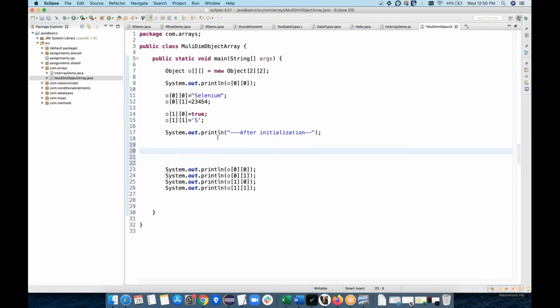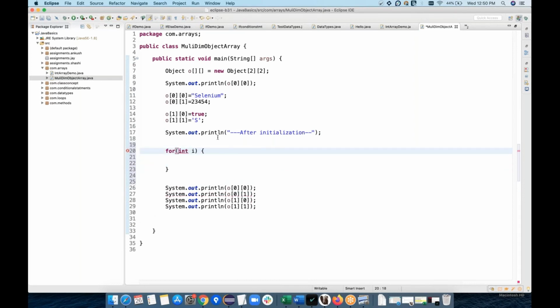I'll take one for loop. As usual, initialization int i is equal to 0, i less than 2, since I know there are totally two rows and two columns, and then i plus plus.